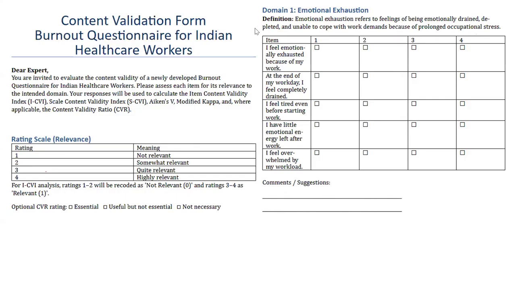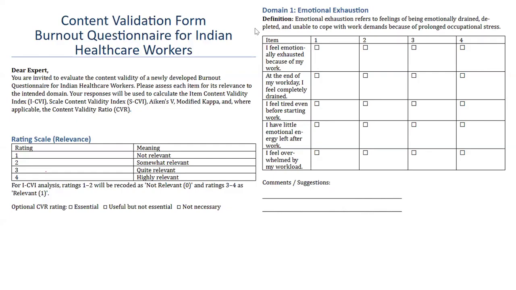So you have to design your tool, or a form, for content validity. For a burnout questionnaire for Indian healthcare workers, you will have to design your tool. You will say, dear expert, whatever the name of the expert is, inviting them to perform the content validity of this newly developed tool, and you will instruct them to assess each question, each item, for its relevance in each domain, and that we are going to use their responses to calculate all of this.